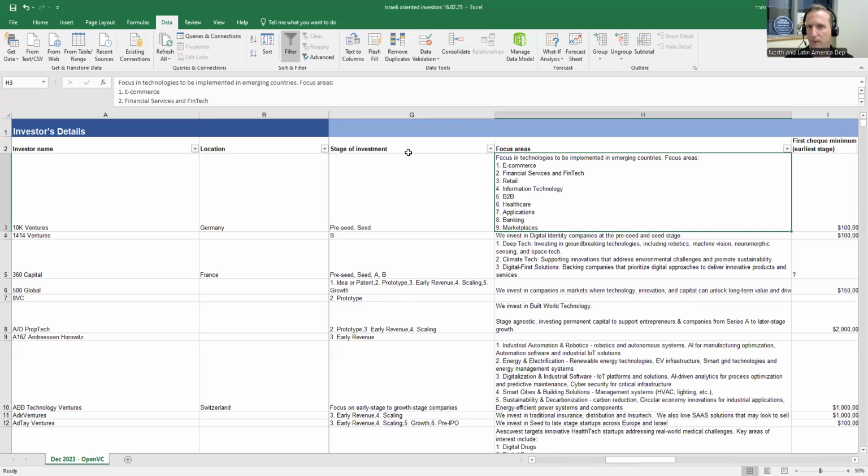This is the most important thing, the focus areas. The focus areas, when I used it, I was heavily dependent on Gen AI. So, although the data is based upon integration of different types of databases like the investor's website, CB Insight, PitchBook, and other databases which are more investment oriented, you have to take it with a pinch of salt that maybe it's not 100% accurate.